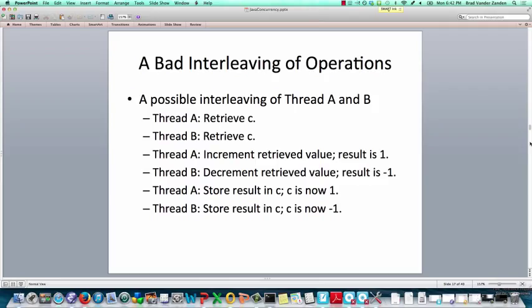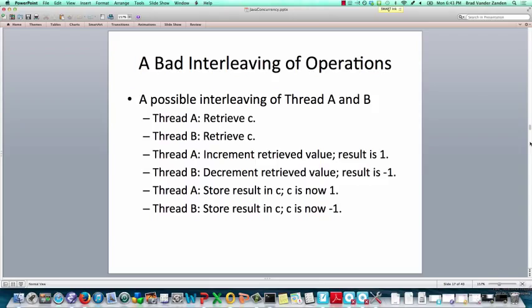So here's one possible bad interleaving. Thread A retrieves C. It gets preempted, and thread B starts executing, it retrieves C. So they both get a value of 0. Thread A now comes back and gets the CPU, increments its value to 1, but it's still in a register in A, and it turns the CPU over to B, which decrements its value, and the result is now -1, which is also held in a register.